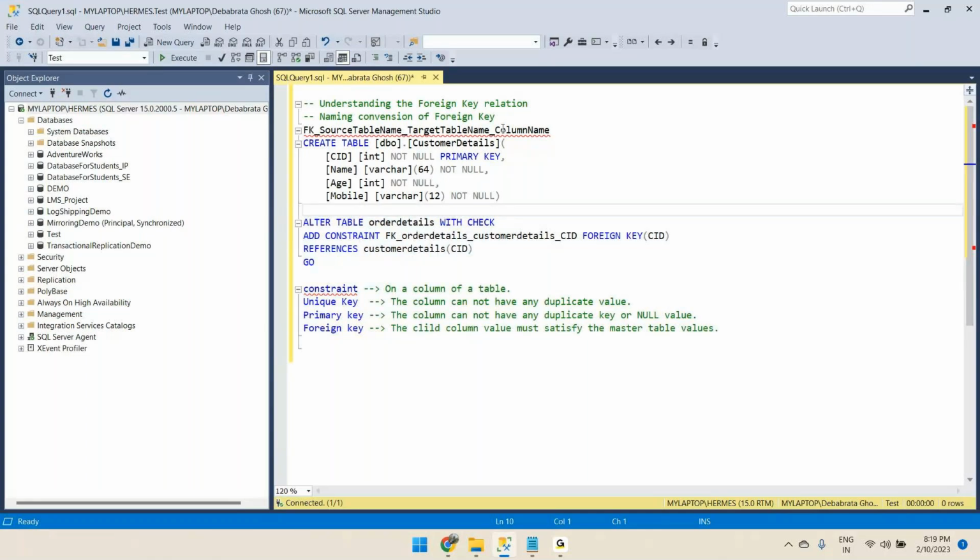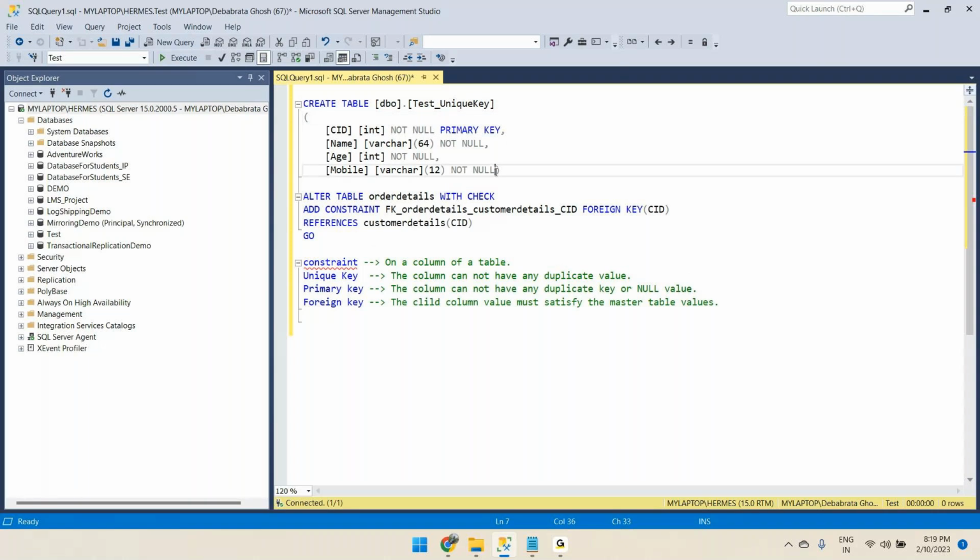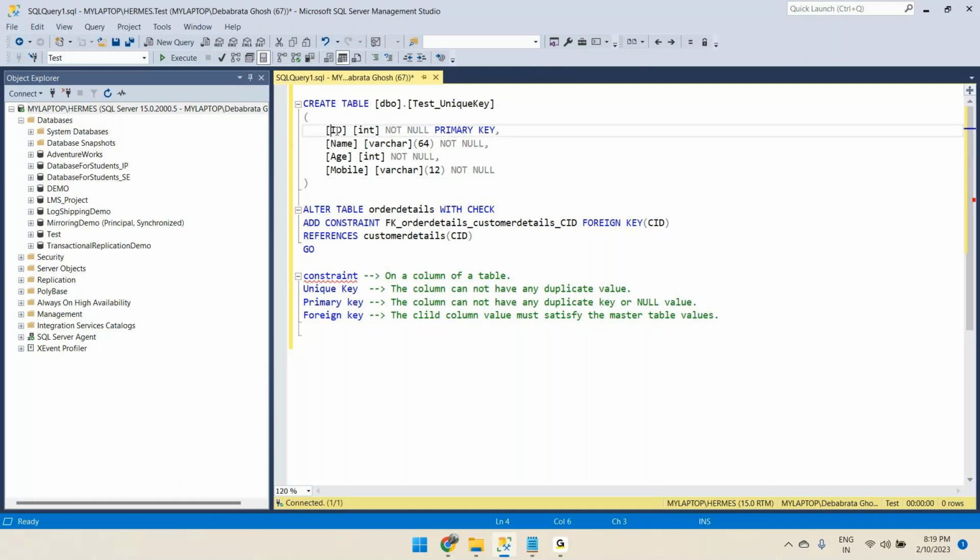Let's create the table first with ID, name, age.